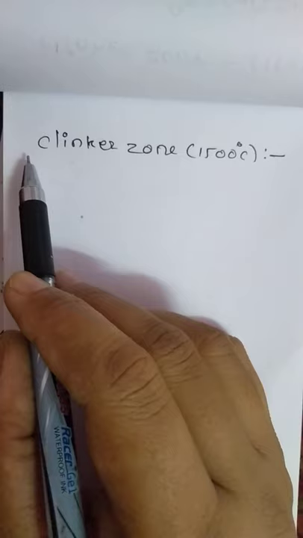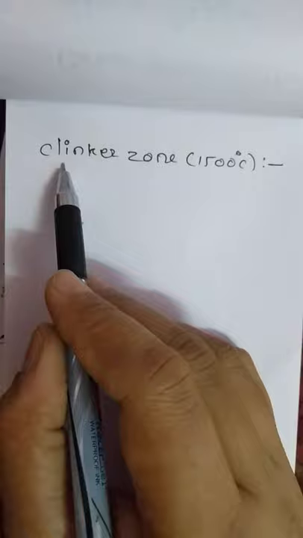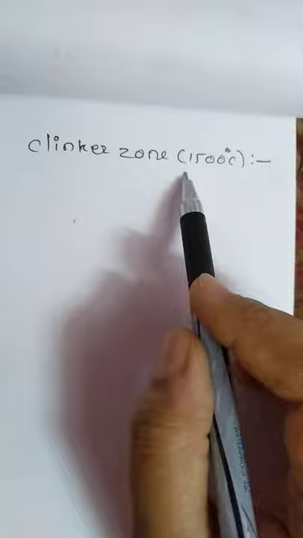Good afternoon students. We have one topic left: the clinker zone in the rotary kiln during the wet process of cement formation. In the clinker zone, at a temperature of 1500 degrees Celsius, various types of clinker formation takes place.